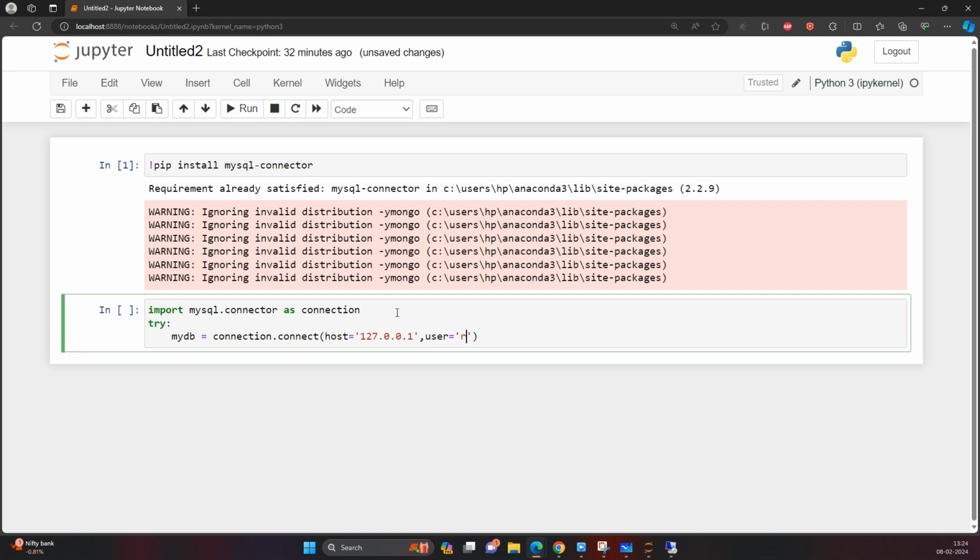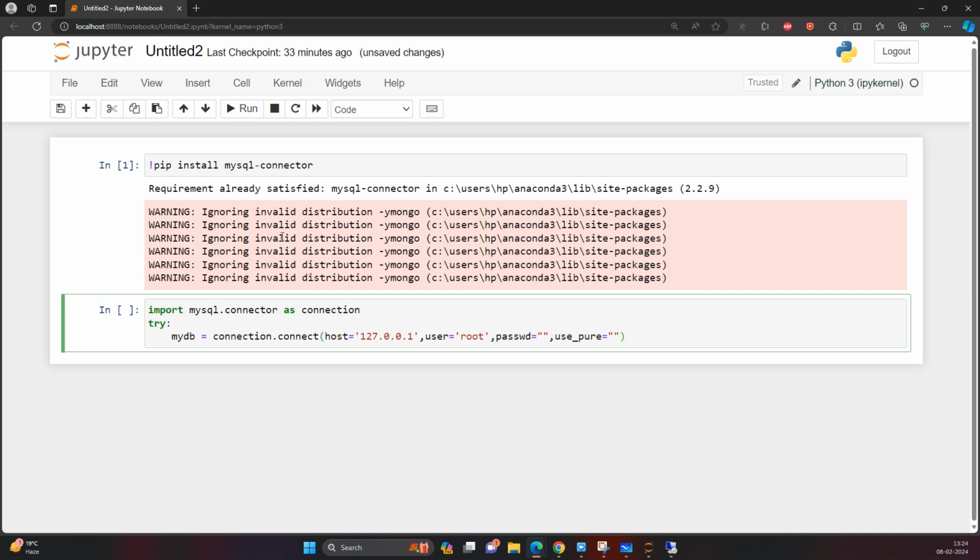The user will be root. I will tell you what I'm writing right now, so you have to wait for a while, please. Then we have password, and then we have use_pure. Use_pure.